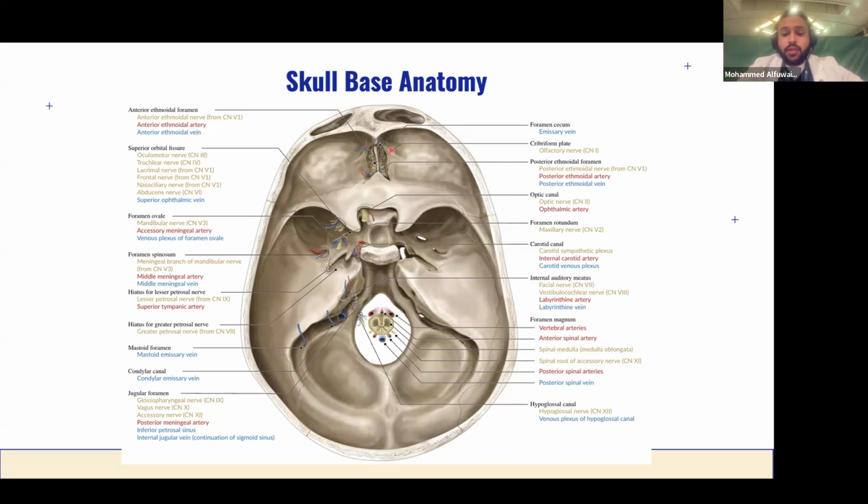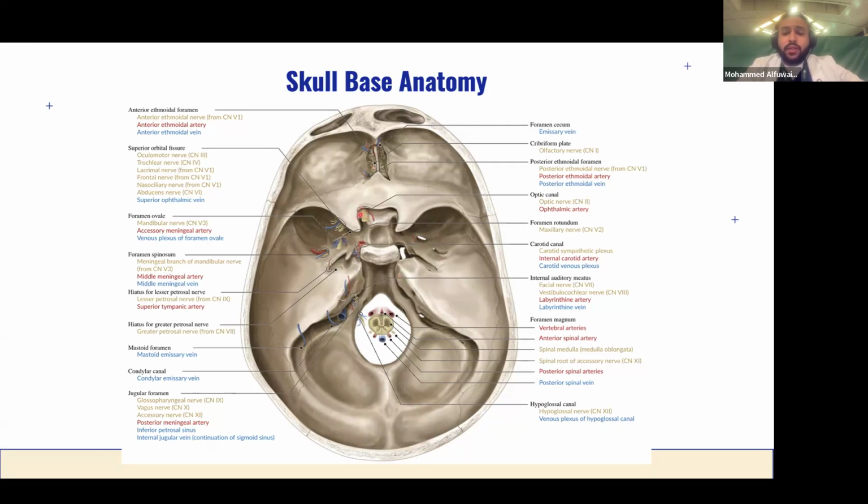But what's important is this part of the bone: if you have, for example, a trauma or a fracture, this is easily going to cause a CSF leak, okay? And it will affect the olfactory bulb and then the nerves. So you'll have lack of smell. What do we call lack of smell? Anosmia, good, perfect.